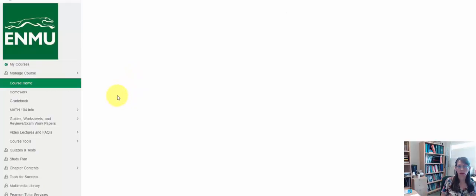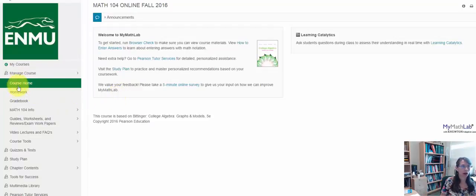And what I'm talking about with left side menu are all of these items on the left side. This is what you will have access to. Once you're logged into your course, you're going to have a welcome box here, and it is highly suggested that you do this browser check. That way you'll be sure that the computer you're using, your own personal computer, has the correct software installed.